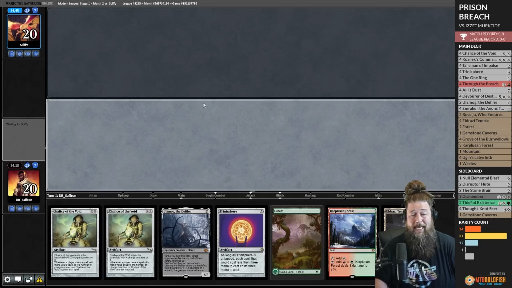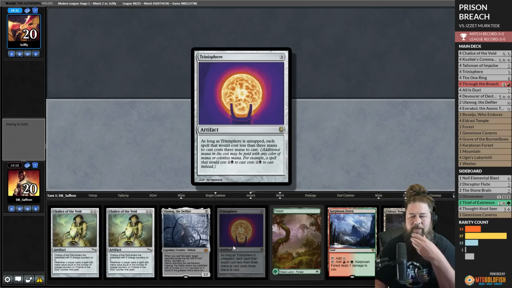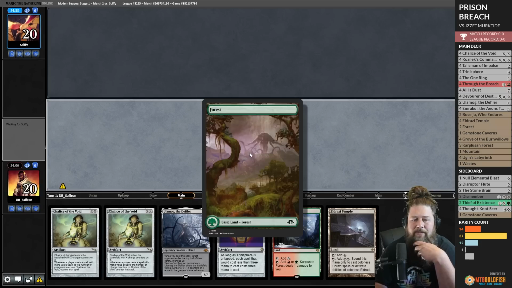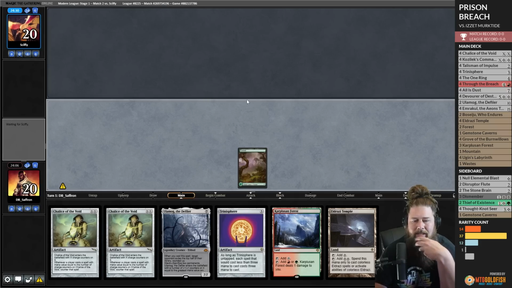I mean, hopefully it's a good Chalice matchup. If it's not a good Chalice matchup, we're going to be a little sad because the rest of this hand doesn't do a ton. Trinisphere is hilarious against Storm. Do we want them to know what we're doing? Let's just play a Forest, best turn. Forest gives away the least about what we're up to out of our lands.